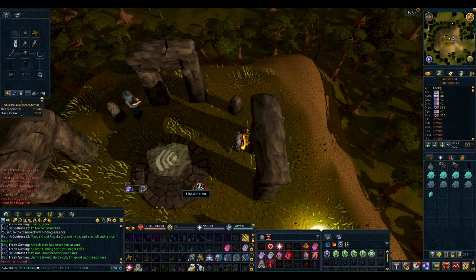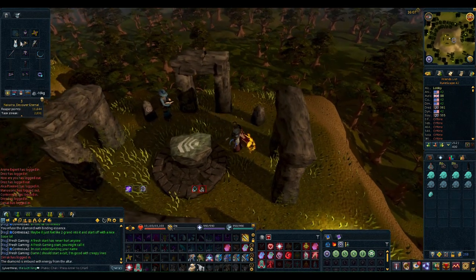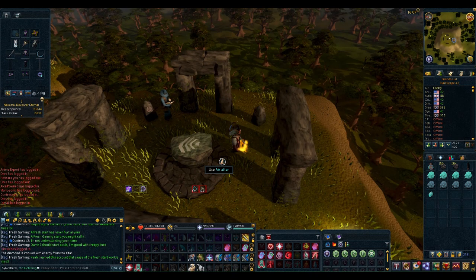Now if we use that on the altar. Oh, that's a one tick deal. All right, so we're gonna hit each altar, and in time we will finish imbuing this with the 4 elements.